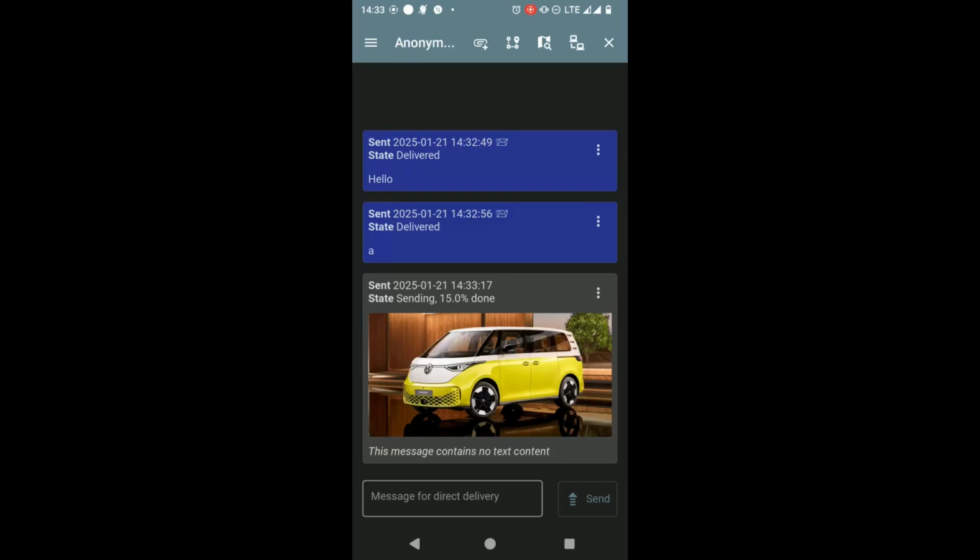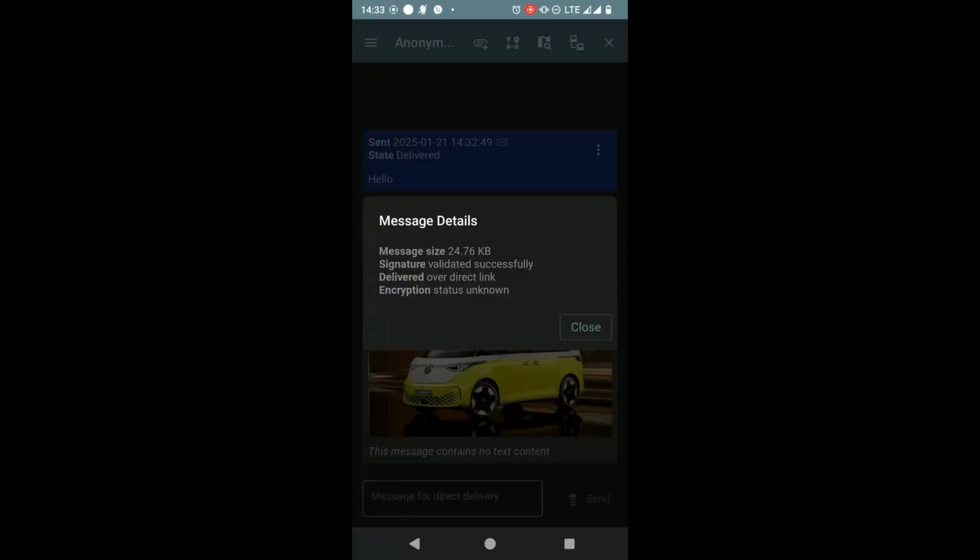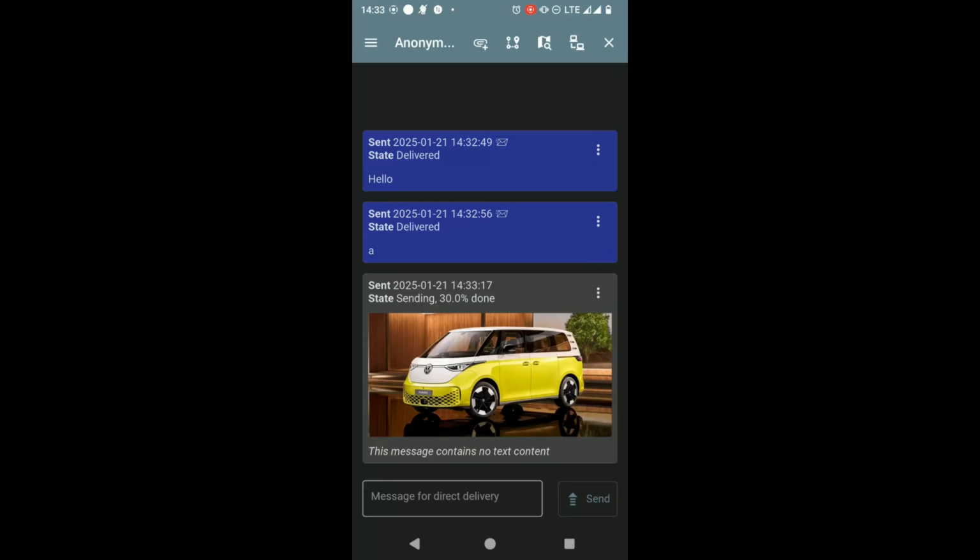This is about 20 kilobytes, I think. This image. Yeah, 25 kilobytes. So that's slowly sending. And actually, the data rate on this could be a little bit faster, but the way I've configured it is a bit slower right now. It could be going slightly faster, actually.